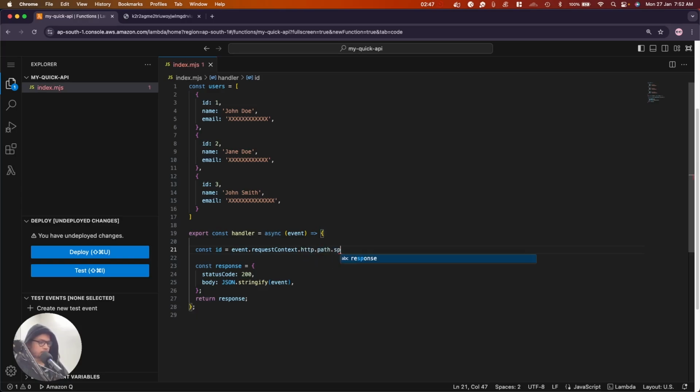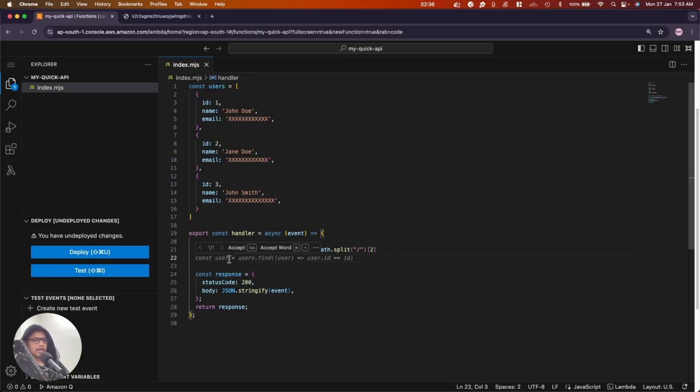And we want to split this by this, and we want the second element. Anyway, so we have the ID. Now I'm just finding the user with that particular ID. Perfect. And if I have the user, I can just send the user here, right?